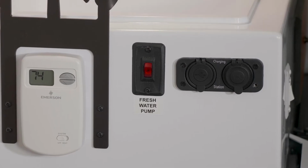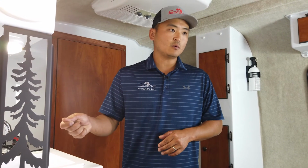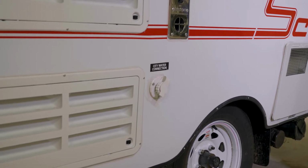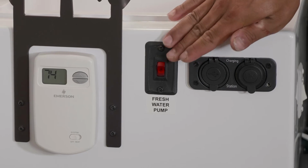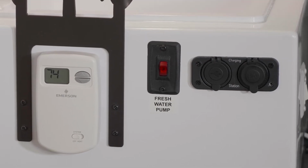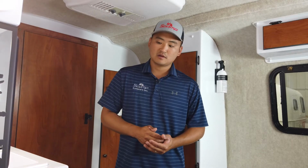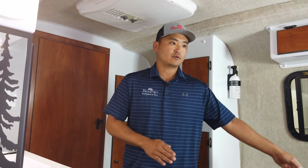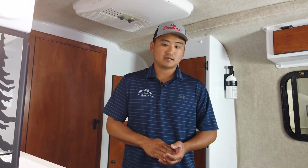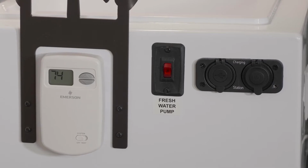Now, if you are using a garden hose and you're connecting via city water or at your campsite with a garden hose, you do not need to use this pump. You're actually using the campground's pump, or as the terminology goes, you'll be using the city's pump. So you use this only if you need to pull out of your onboard freshwater tank. Do not need to use it if you're hooked up to city water.